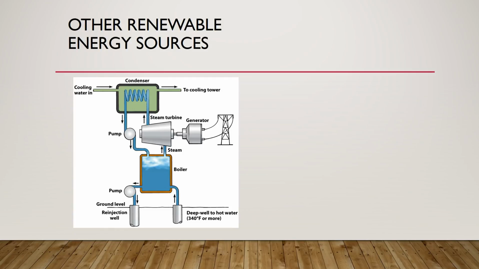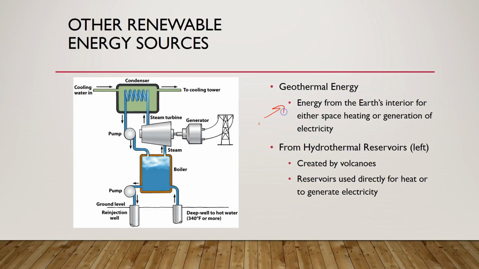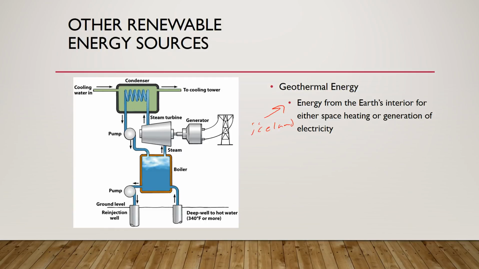The first one we'll look at is geothermal, which is widely used in Iceland, by the way, just because of the lots of volcanic activity they have there. There's parts of the U.S. where this is being used as well. You can imagine a place like Yellowstone, where there's lots of geothermal energy at the surface, would be a great place to use geothermal energy. But Iceland's probably, as far as countries go, the widest user of geothermal energy.